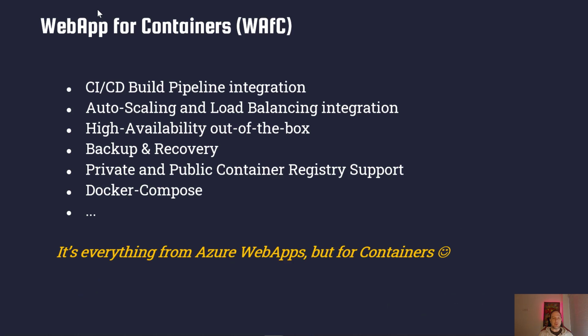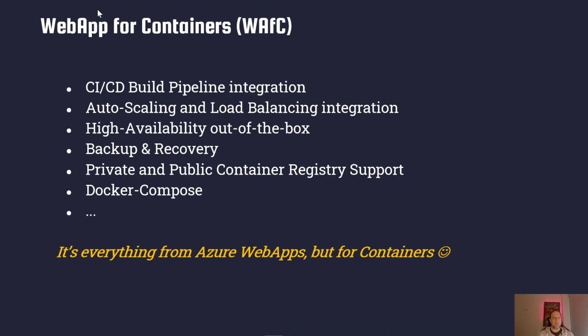So easily said, it runs everything from the web app application, but instead of relying on source code, it's going to run your containers. You could integrate CI/CD pipeline capabilities. If you're familiar with web apps, you probably know that there's a service feature called auto-scaling, integrating with load balancing. The high availability out of the box is a little bit better than what ACI gives you, because again, it's just that one single runtime.